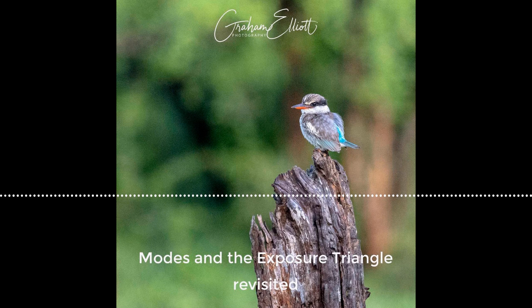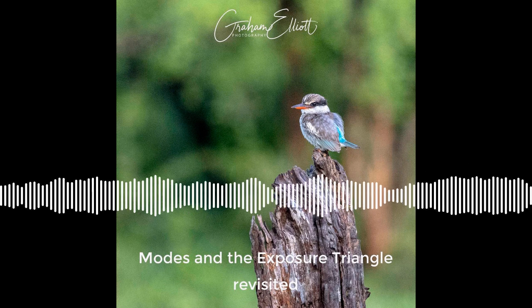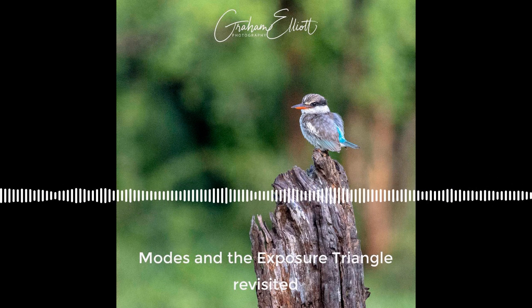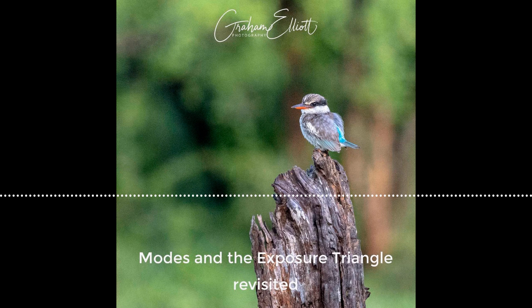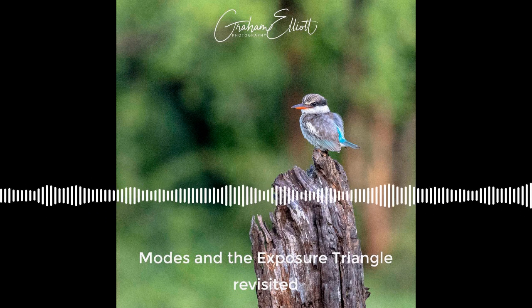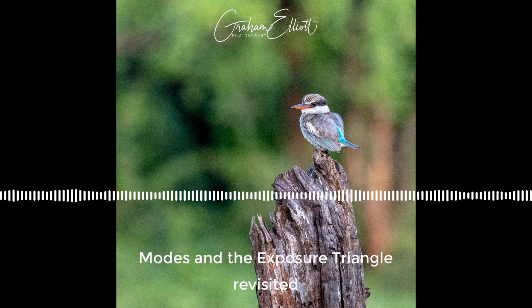If, on the other hand, you open that iris up, if you open the lens up and you're using something like f/5.6, what will happen then is that although you've got more light coming in, there'll be a much shorter distance in front of your subject that's in focus and a much shorter distance behind the subject that's in focus.